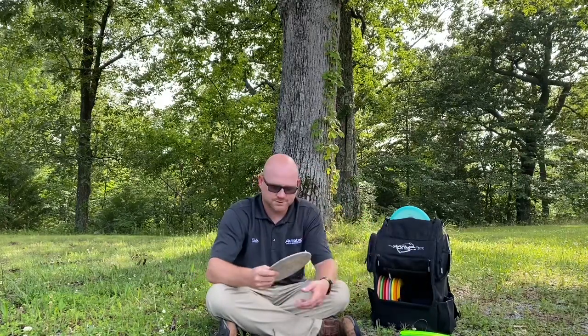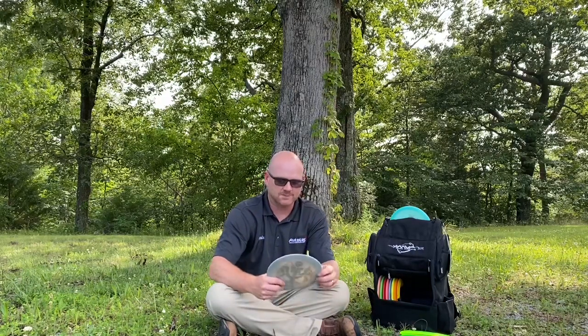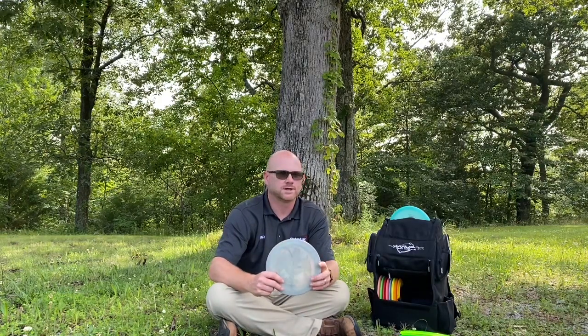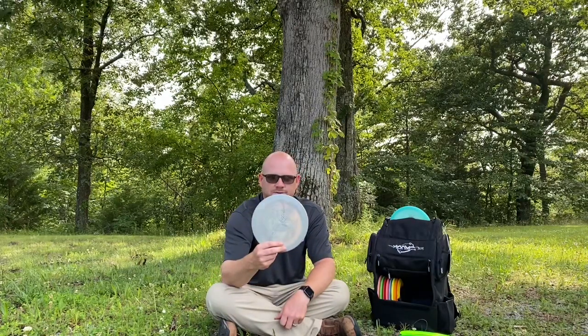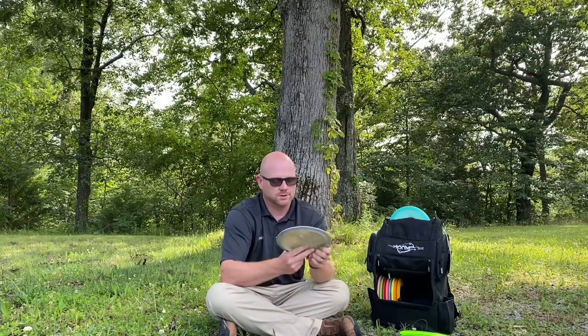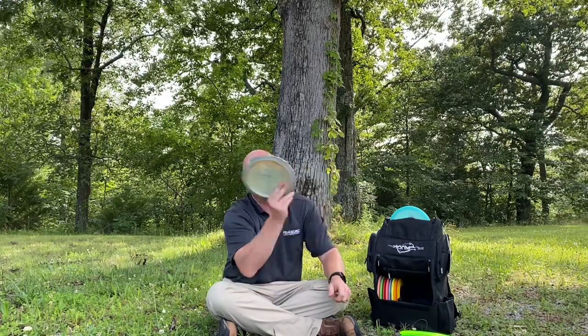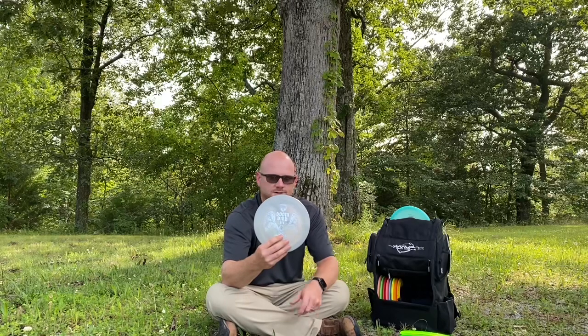So moving on to my only forehand disc that I have. I'm not a very good forehand thrower. I am working on it, but as far as using it a lot, I don't. But I have a Doombird 3 FD3. This disc here, I can consistently put it on that anhyzer, and it's going to come out and come back right. So I use this a lot in the woods, or if I got a really short upshot, I'll use this disc, just because it's got a very consistent skip for me to the right.